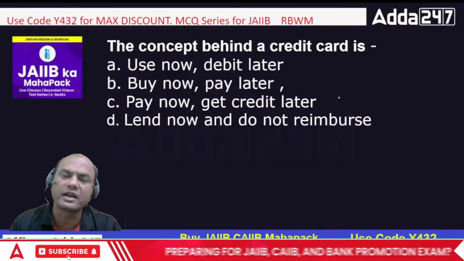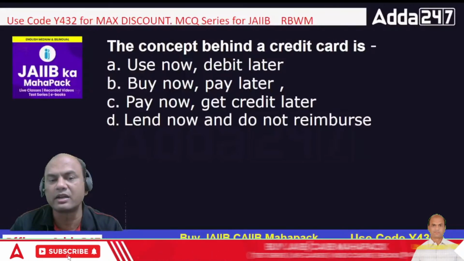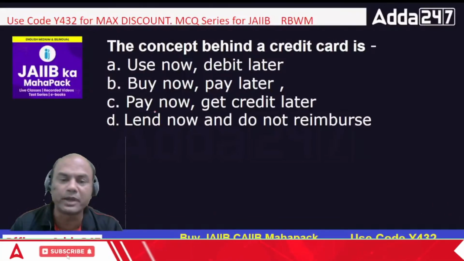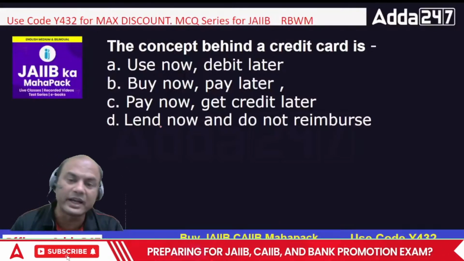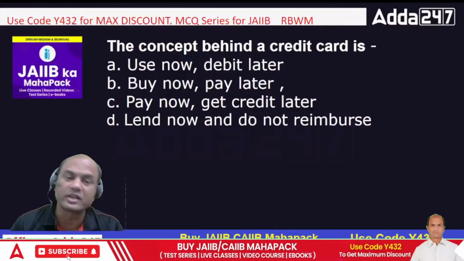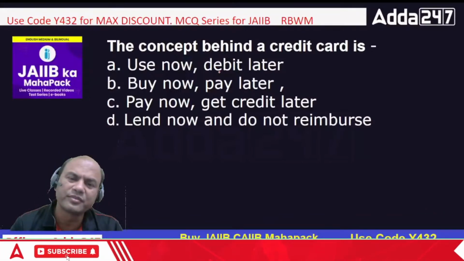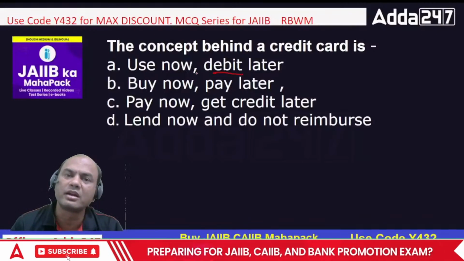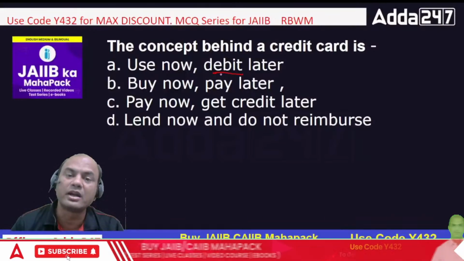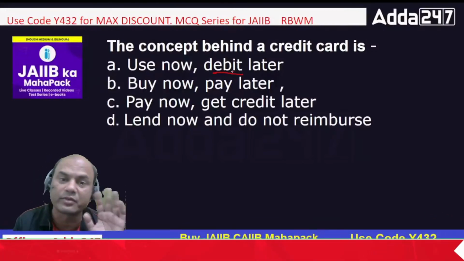The concept behind credit card is, means what is the logic behind this? Use now, debit later. Buy now, pay later. Pay now, get credit later. Lend now, do not reimburse. What is all this? What is the answer over here? Buy now, pay later. Use now, debit later. Debit later means what? What do you mean by debit later? Debit later means I'll buy it now and you as a bank will debit me after 1 month.